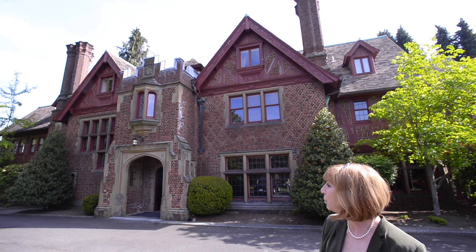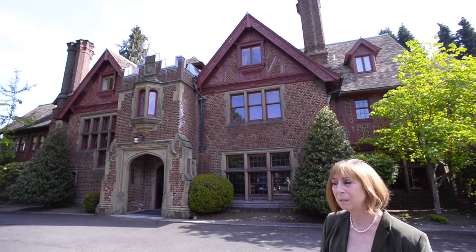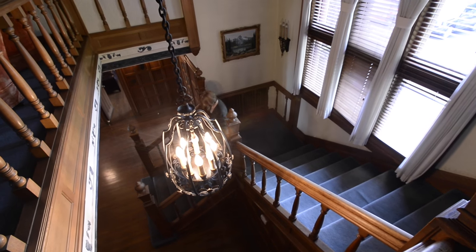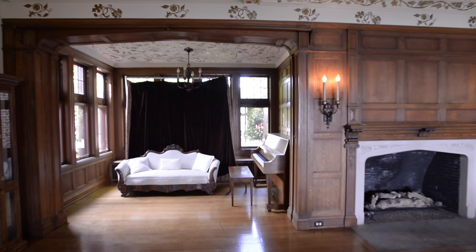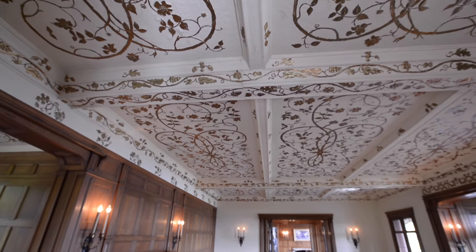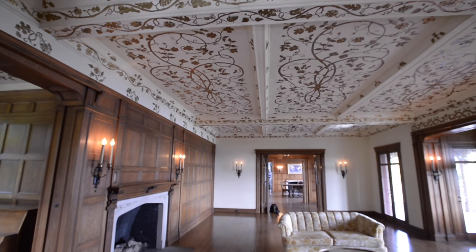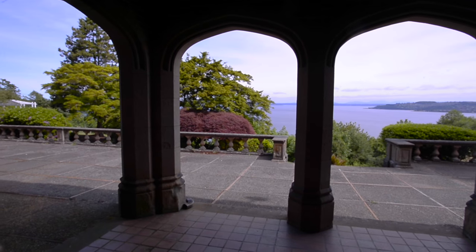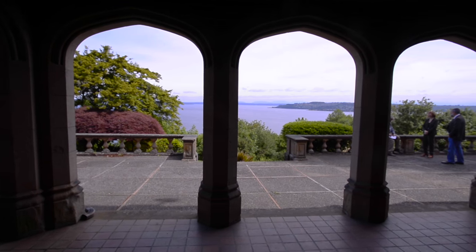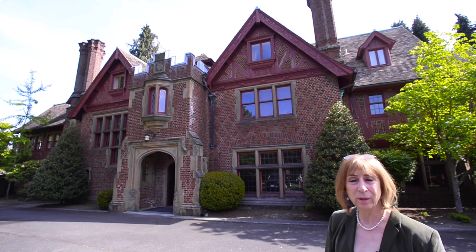Eric Herbal and I have had the property on the market for about three years. Most of that time it has been under contract with two different buyers. It went back on the market officially at the end of last year in November. It's listing for $5.55 million. It's a stunning piece of property with incredible bay and mountain views in one of the most sought-after neighborhoods in the north end of Tacoma.